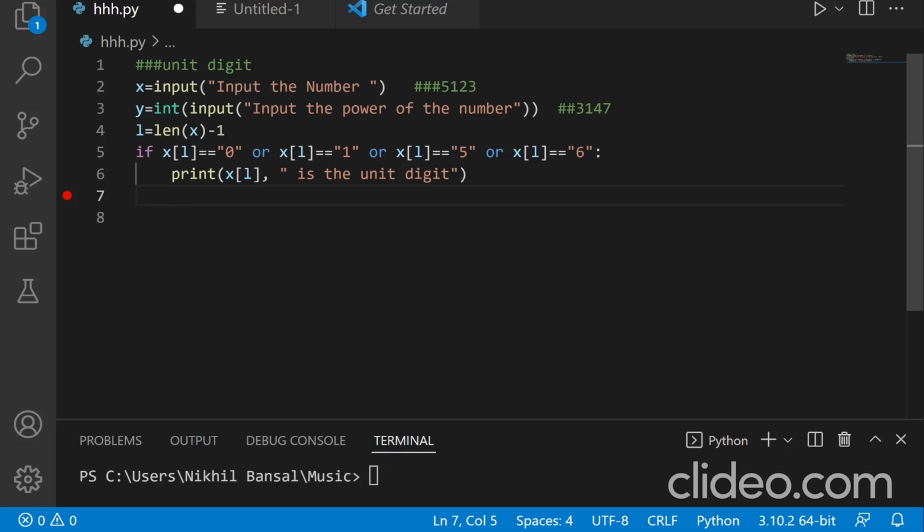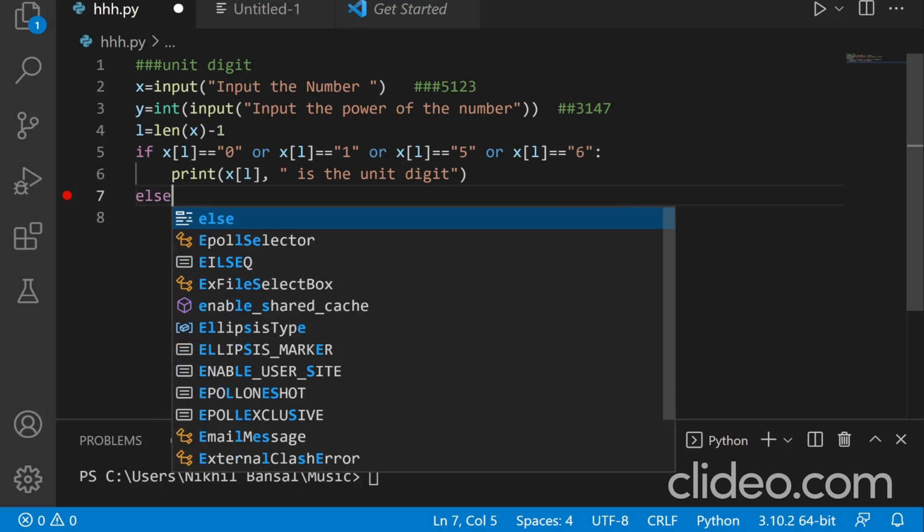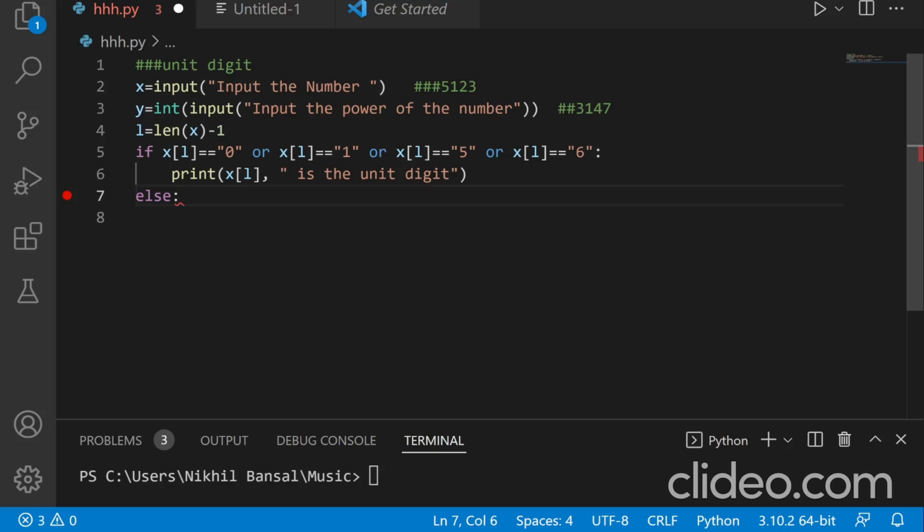Now rest condition, we have made three cases, isn't it? 0, 1, 5, 6 was one case. Then we said 2, 4, 8, we will do something else. And 3, 5, 7, we will do something else. But here we can merge them also. Let's see. And making the program for that will be an easier task than the aptitude theory.